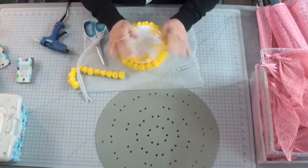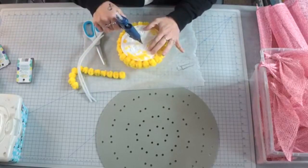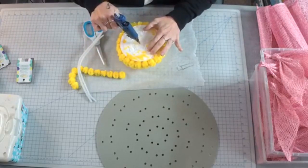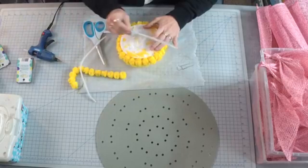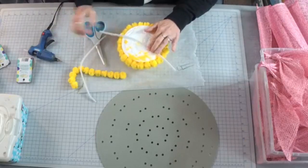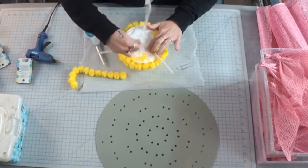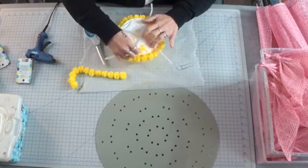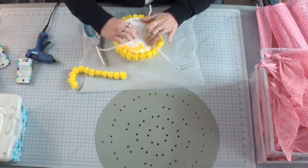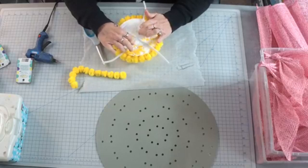Your center will be so easy to attach. So I put some glue in the middle. I'm going to put a little bit more and cross this over. So you only need 2 chenille stems. These are just normal size chenille stems. You can get these at the dollar store.